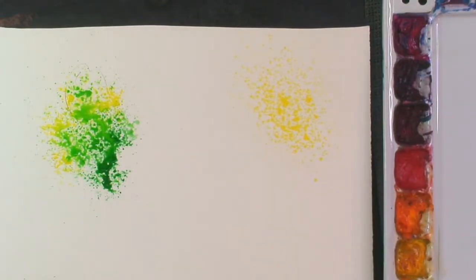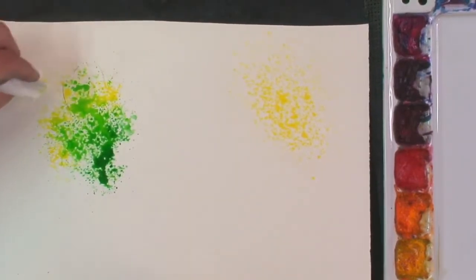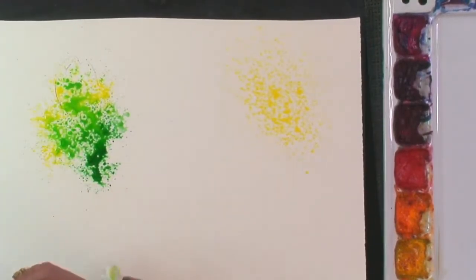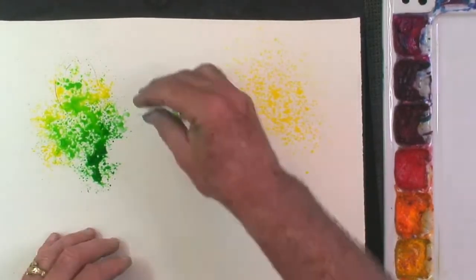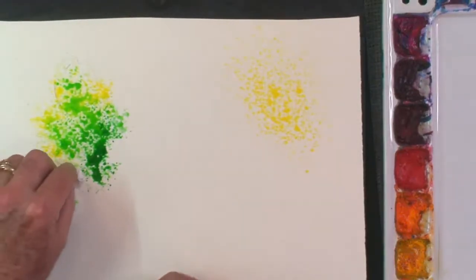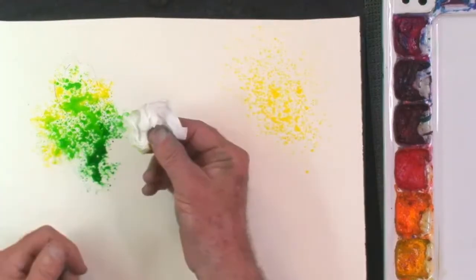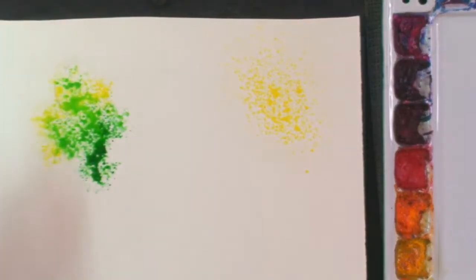The magic ingredient: sometimes I add clear water on top of that once again. This is going to open the dots up - so instead of being a circle, it will now be a jagged or irregular shape, letting them run together. If there are a few places where the spray isn't where you wanted, you can blot. I'm working with Fabriano extra white paper, so it has a brighter look. Now those dots have opened up, and I was able to blot some. We'll make this into a tree just for fun.